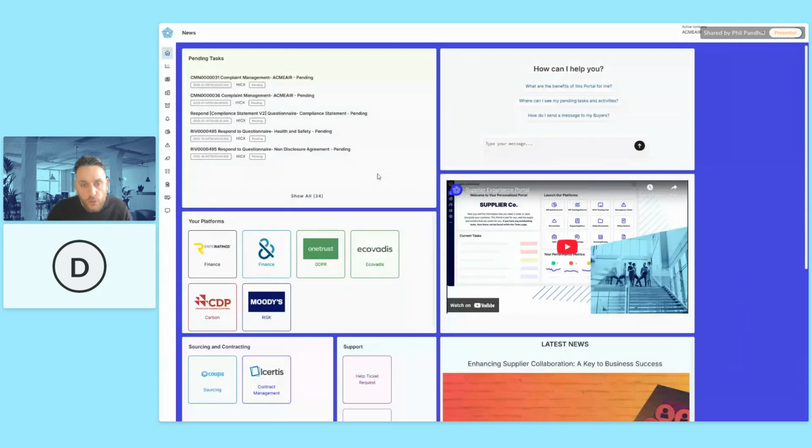So what this means is that your suppliers see what they need based on their segmentation. So no more generic forms, generic systems, generic tasks, or generic actions. Anything James needs is directly available within his pending tasks.